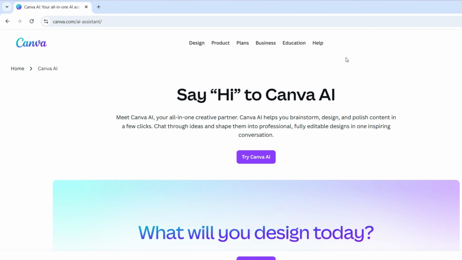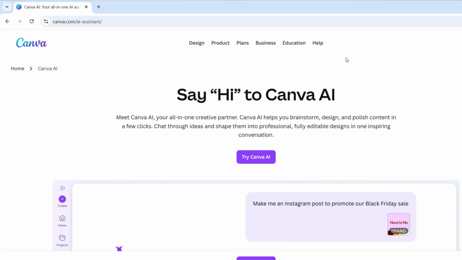So let's start. First tool name is Canva. Before I even open Canva, let me say this. This is one of the most popular tools right now, and honestly, for good reason. I'm going to show you how this actually works in real time using Canva AI. The best part is you can try it free for 30 days, so you don't need to pay anything to test this. So first, I'm opening my browser and going to canva.com AI Assistant.